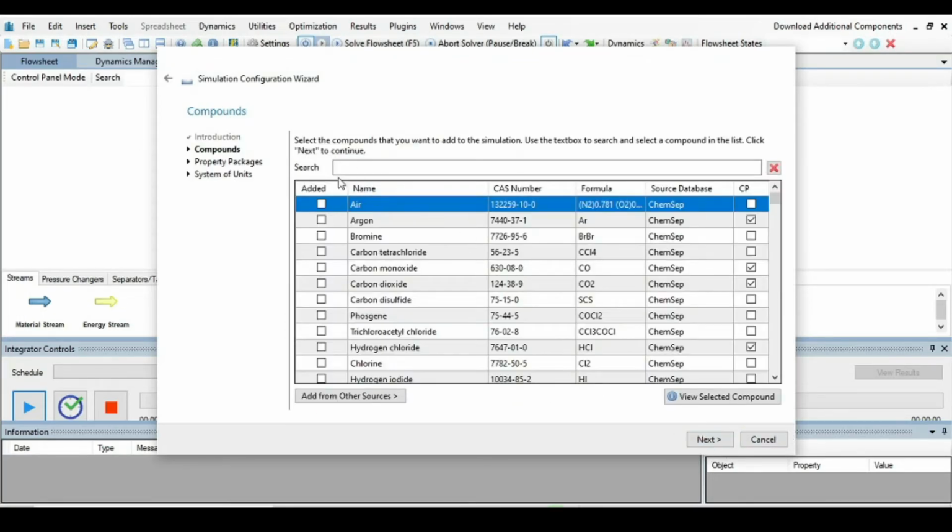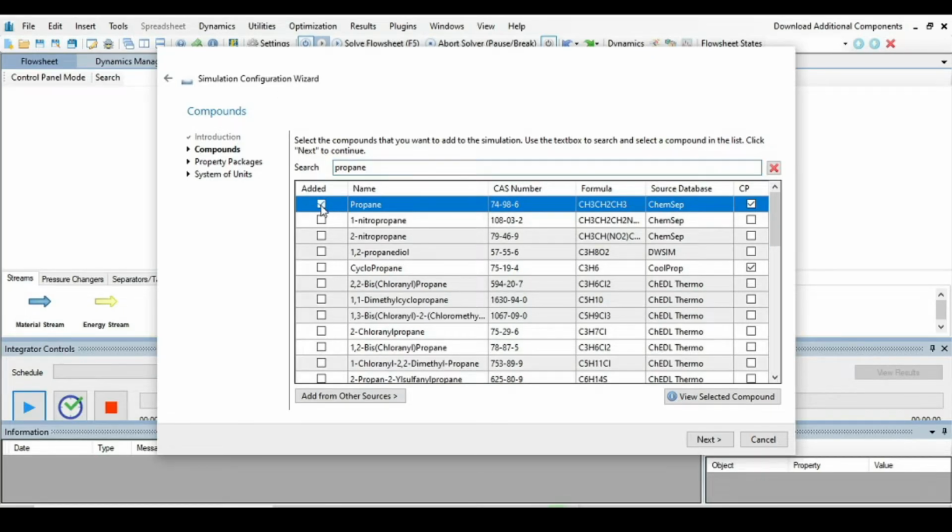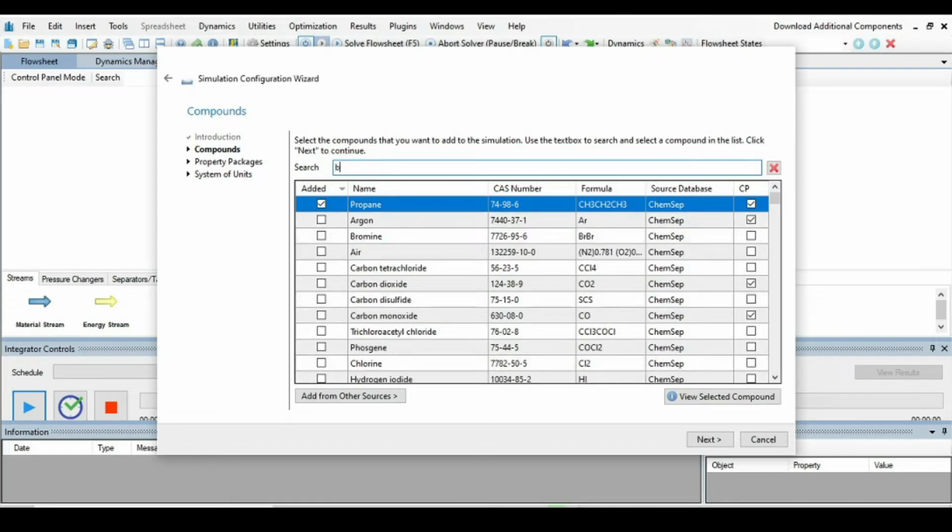The first component is propane. Just write propane and click here, and it is automatically added into the simulation. The next one, butane.